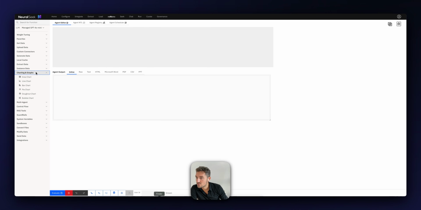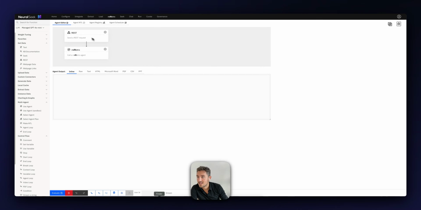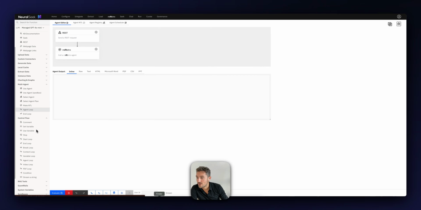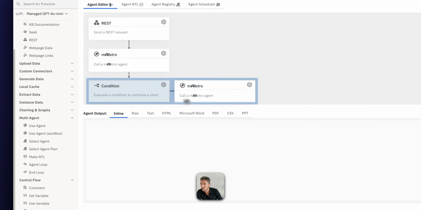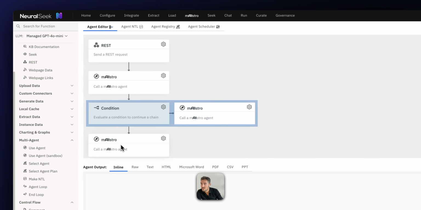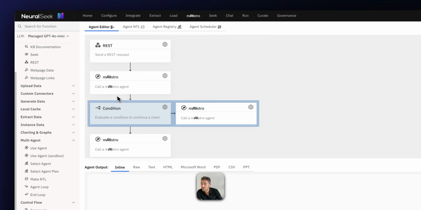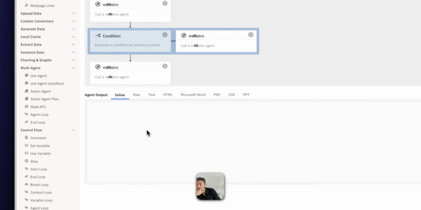Now, this is where we start to get to our multi-tiered agentic flow controlling, where you can have an agentic flow where maybe, let's say, we get some data from a REST API call. We then send that data to an agent. That agent does something. Then we want to make sure that based on the output, we go down door one or door two. So we can say, based on the output, we send it to agent one, or we send it to agent two. This is where we start to see very complex and true agentic AI, where the AI is making decisions on where to go in the workflow.